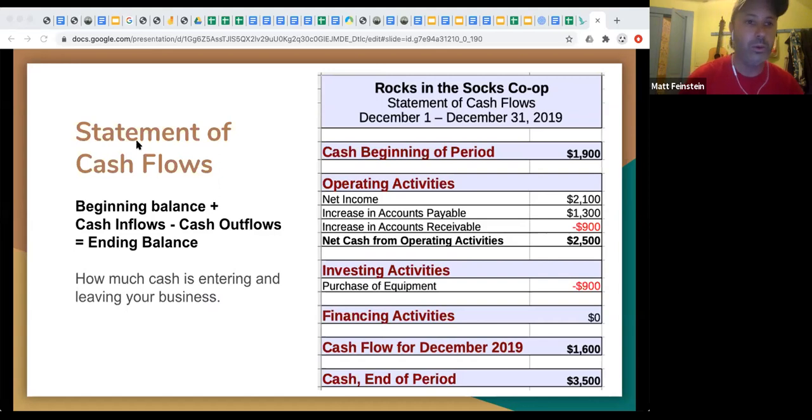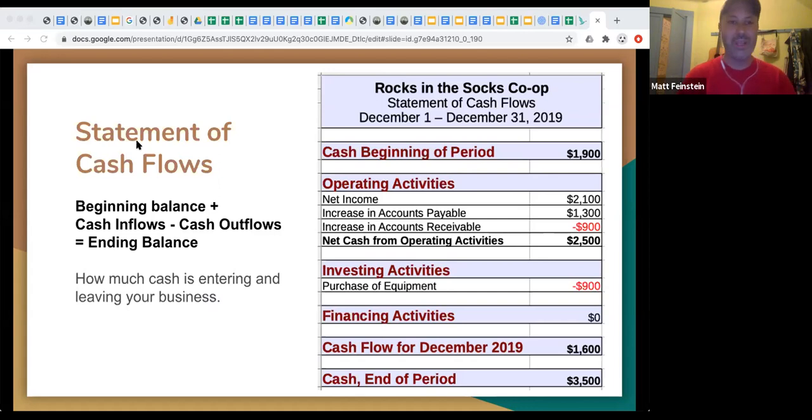So it shows the liquidity of your co-op or business, and how much operating cash you have on hand. And even if you do a report of cash flows, a statement, it can help you project your future cash flow. Because if you can't manage your cash in your co-op, it's going to be very hard to be successful. You're going to be running into issues of making payroll or paying your vendors. So accurate cash flow projections start with a good statement of cash flows, and then really realistic projections from that. So those are really key things.